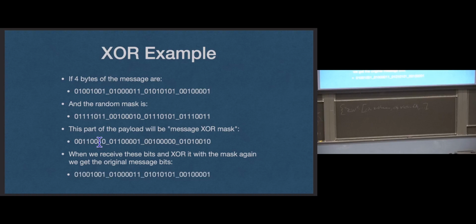And mathematically, if you think of the full operation we did, it was the original message XOR the mask, and the mask XORed with itself is going to be straight zeros, and the message XORed with straight zeros is going to be the message. So XORing the mask twice, which effectively we do, is going to get us back to the original message. And XOR is a very fast operation. We like XOR. I mentioned earlier, it's an operation in the instruction set of the processor itself, one clock cycle. We like XOR. Any bitwise operations we like.